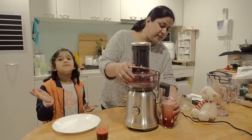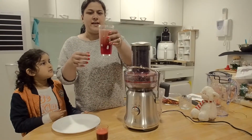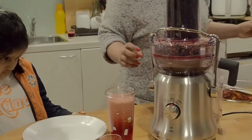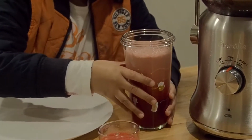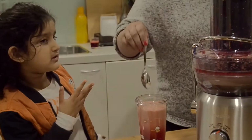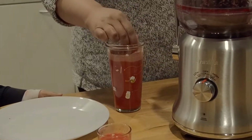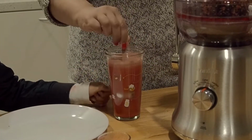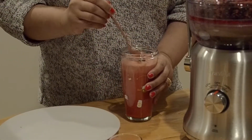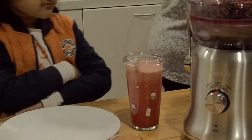So let's now test out a bit of that juice. It's still got the tinge from the beetroot, but it's now an apple and grape juice. Whoa! So see all of that is the centrifugal foam. As I mix it up, it does settle. I'm just gonna test this out. Let's get another glass.